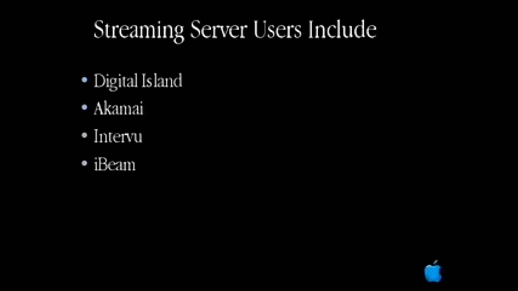Another thing that happened is the server became extremely popular. Some of the biggest names in internet content hosting picked up the server. Digital Island, for example, has announced that they're going to deploy the server on 6,000 Sun boxes. Akamai has been running Linux versions of the server for over a year now. Akamai, if you're not aware, hosts all of Apple's QuickTime TV content. They also do hosting for CNN's streaming content, and they've had the server running on Linux boxes as well. And then iBeam just recently has begun deployment across their network on NT machines.